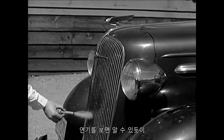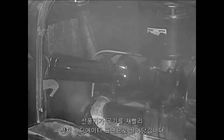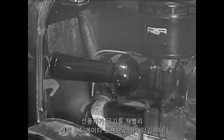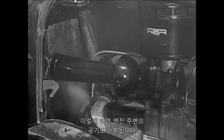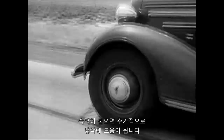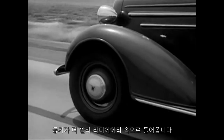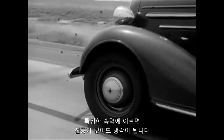As you can see by the smoke, air is pulled quickly over all the surfaces of the radiator by the action of the fan, which also circulates air around the engine. As the engine gets up speed, we get additional help in cooling. Air is forced more rapidly through the radiator. After a certain speed is reached, we could do without the fan.